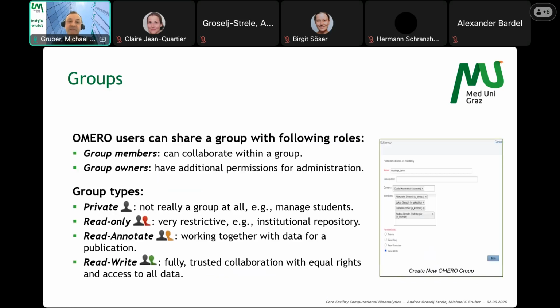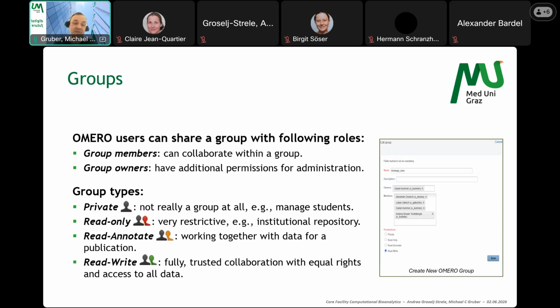In order that OMERO users can collaborate with each other or share their data, they have to come together in groups, and these groups know two different types of roles.